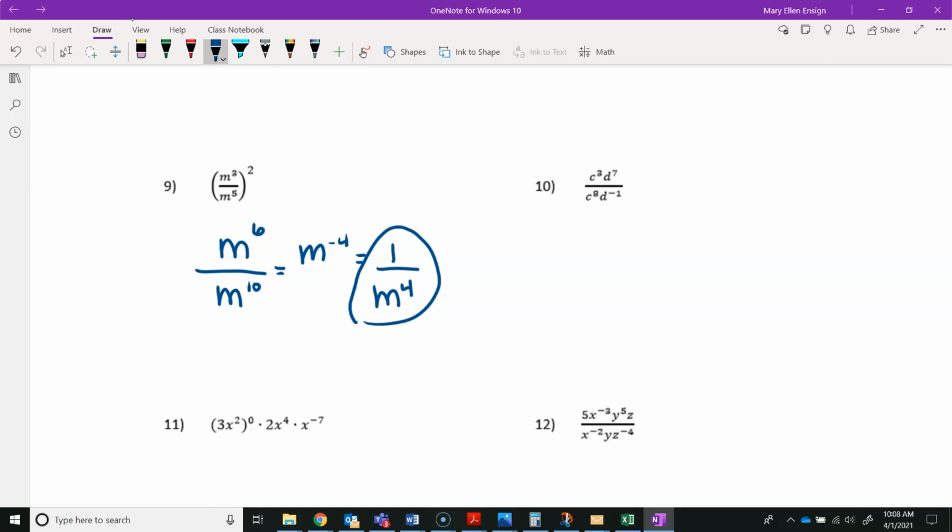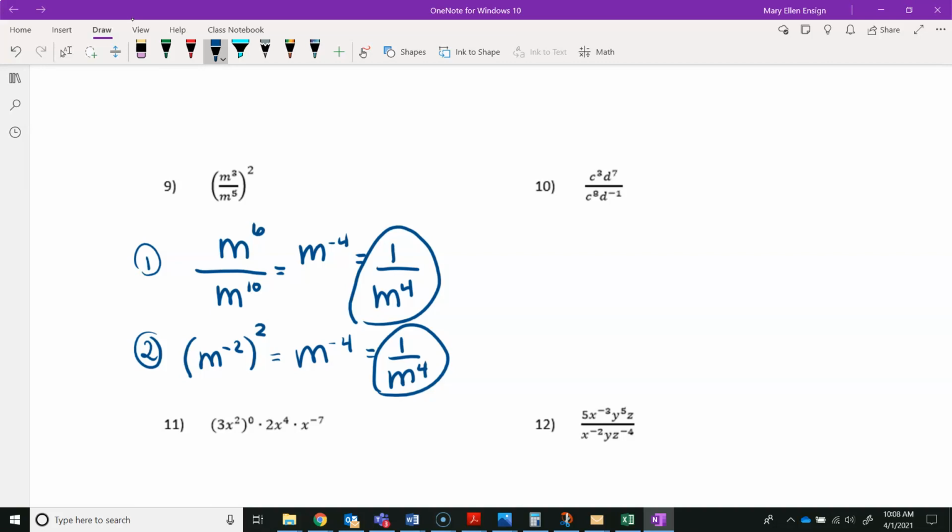Now, there's another way you could do this. So here's version 1 of this. Version 2 is that you can also do this simplifying inside first if you would like. So if I think about what's inside the parentheses, m to the 3rd over m to the 5th is m to the negative 2nd. Then I can multiply that, get m to the negative 4th, get 1 over m to the 4th. Okay. You could also switch this to 1 over m to the 2nd first and then do it, but there's a couple different options. So with these kind of problems, really you have more options than you might think.